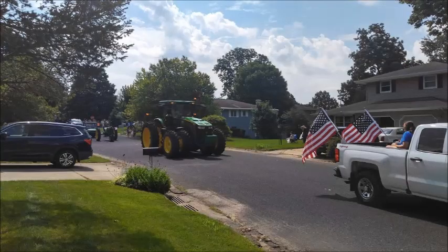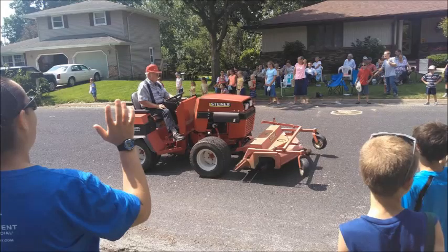And this is the 4th of July parade. My cousin was driving that tractor in the parade. And then this guy right here, he's on this old little Steiner mower. It's kind of neat, so I got a picture of that. I thought that was pretty cool.